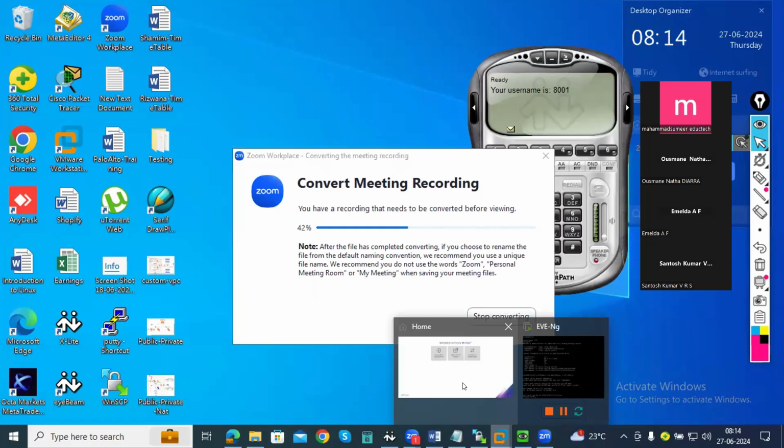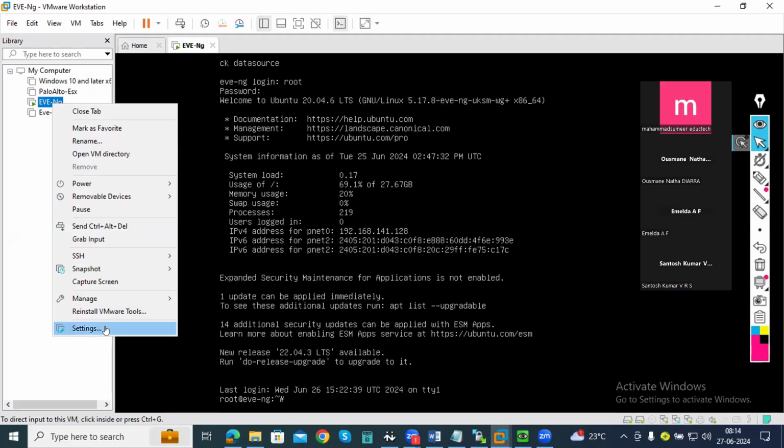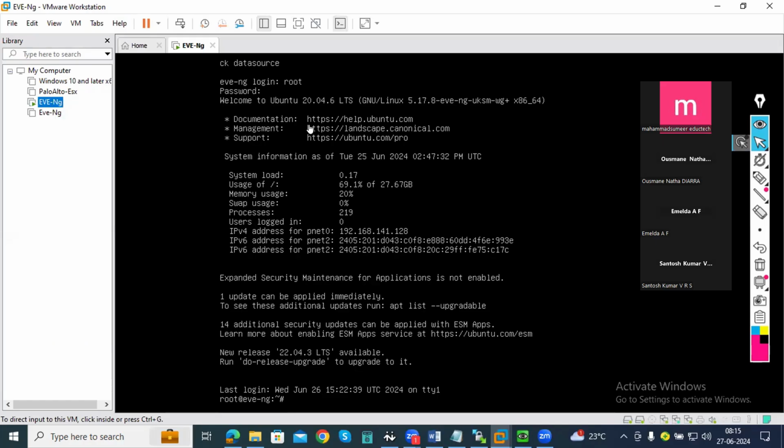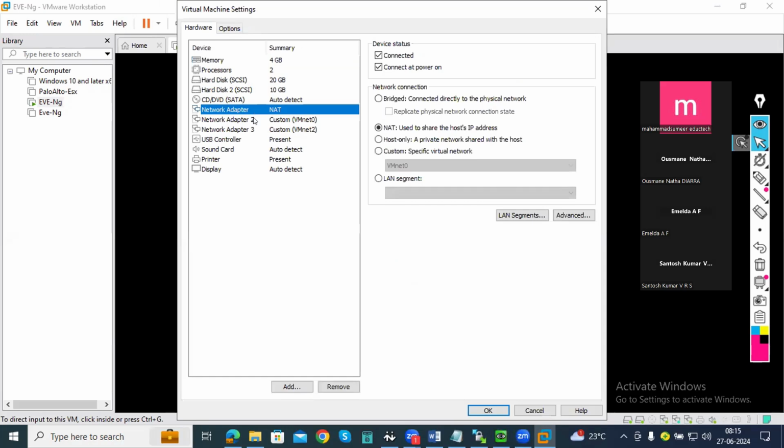So we need to check whether we have the same configuration for the VMnet. We have bridged the connection for the Palo Alto firewall. Let's see, we have one configuration. We do not have anything bridged.